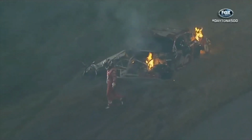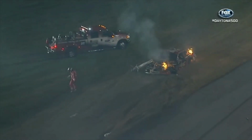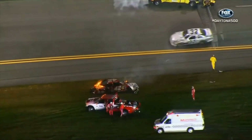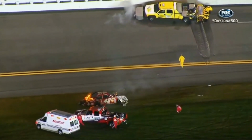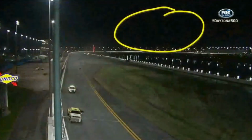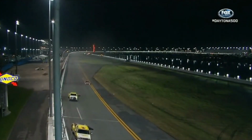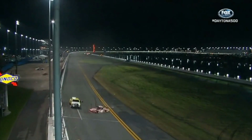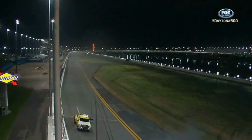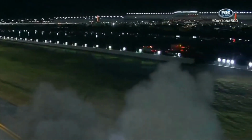And now, under caution, Juan Pablo Montoya has crashed and gone aflame. Holy cow, what happened? We just got a report that he was complaining about a bad vibration in every gear. No, Larry, he just slammed into the jet dryer. They're trying to clear debris off the racetrack, and the car brakes, won't steer, and he slides up the track and into the back of that surplus helicopter jet engine on a trailer used to dry the racetrack.